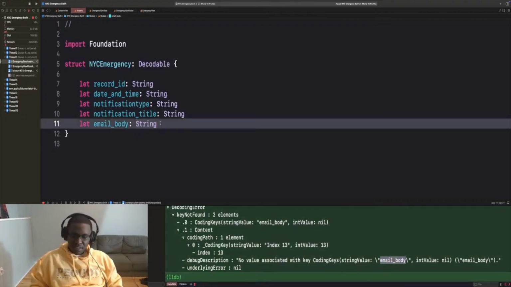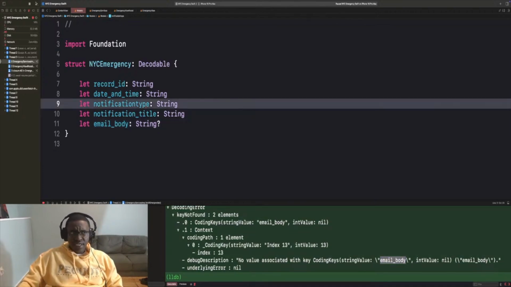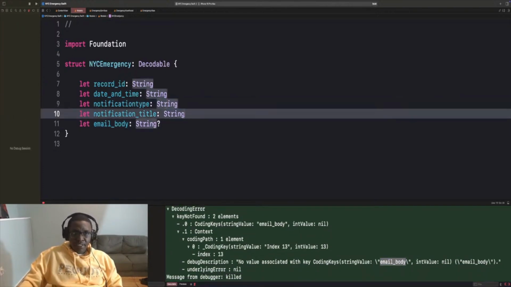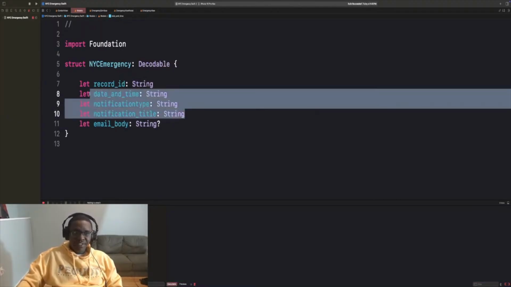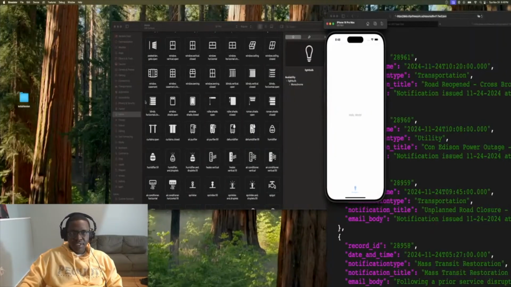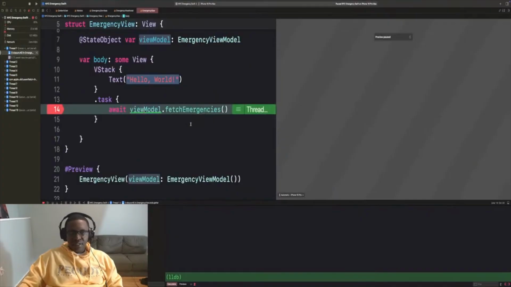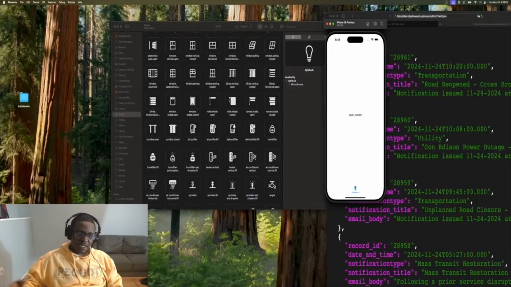How we can handle this is by making this an optional and then trying to run again. But the same scenario might honestly happen for any of these other values. I've seen this happen a lot with some of these APIs. It looks like the APIs get updated, so some values weren't present originally and then they got added later.